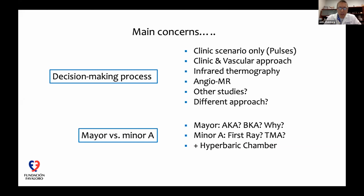Yeah, so I would completely agree with Javier that angiography is done without delay, and you guys have done that. But the problem is that your angiography didn't give you much, and you got a peroneal, which is not enough to sustain any surgery at the first ray, and anything you do to that foot is most likely to fail. So I would push for a repeat angio, or I would push for a bypass. I don't think you really need much more clinical diagnosis, but you need more blood flow. Because right now, if you do anything surgical, it's destined to failure, and anything would be guesswork as to a first ray versus a TMA versus going proximal.